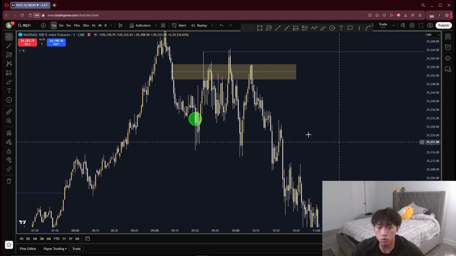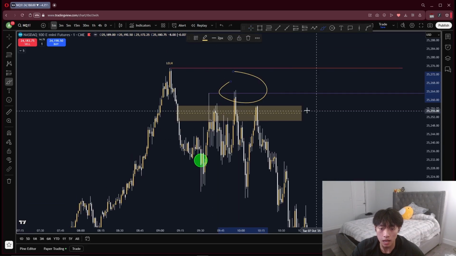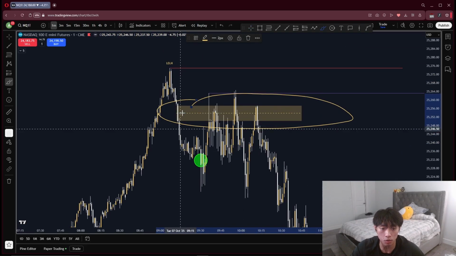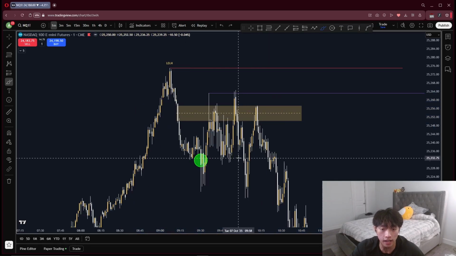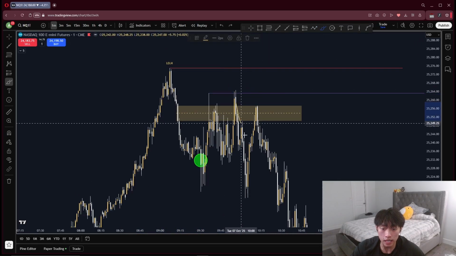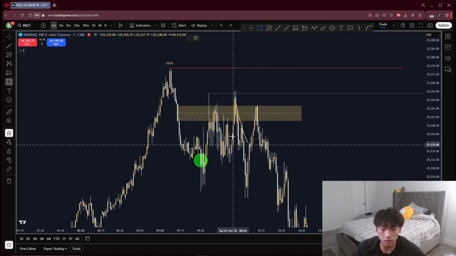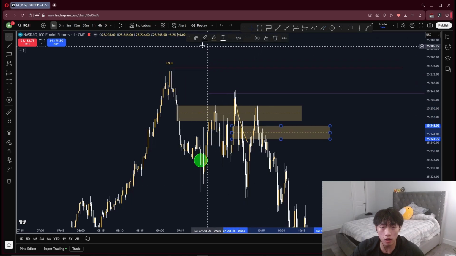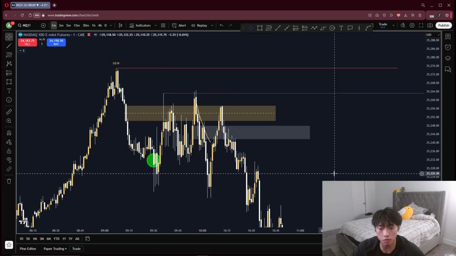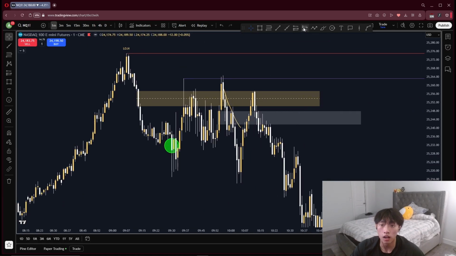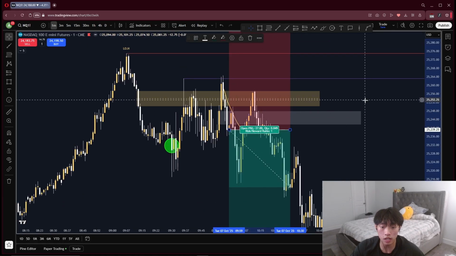No, we kind of swept this liquidity right here, and we started selling back down super aggressively, even after we inverse this fair value gap, right? Even after we inverse this fair value gap, we barely just swept this liquidity and just started selling back down aggressively to the downside. So at this point, I'm like, okay, is this a potential play to the downside now? And honestly, this could have been a potential entry for you guys.